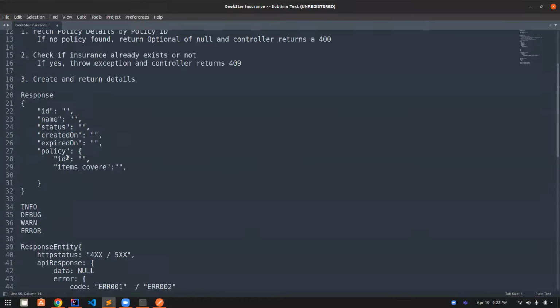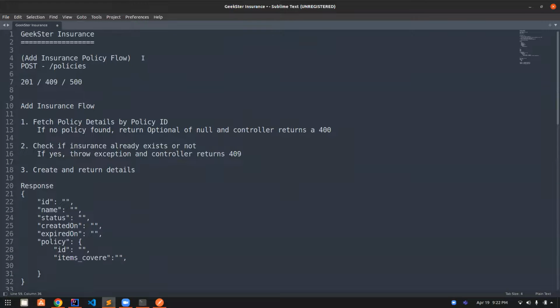Just to recap, we created this insurance policy flow, and then we added this insurance flow where we fetch the policy details by policy ID and then check if the insurance already exists or not, and then create and return the details. Okay.